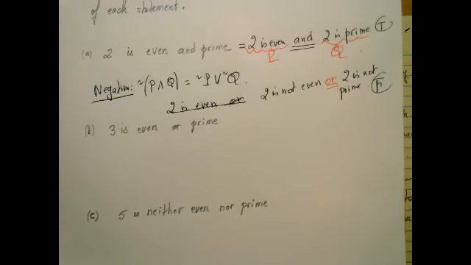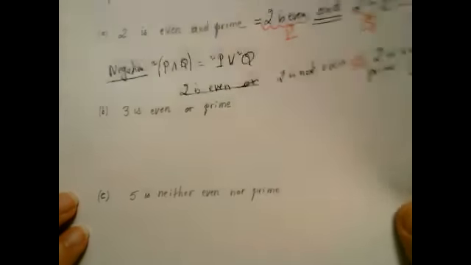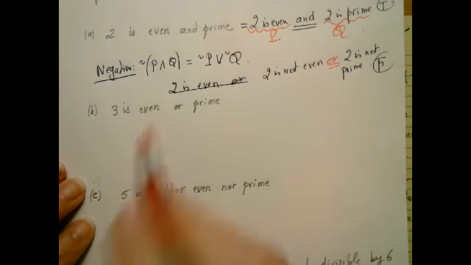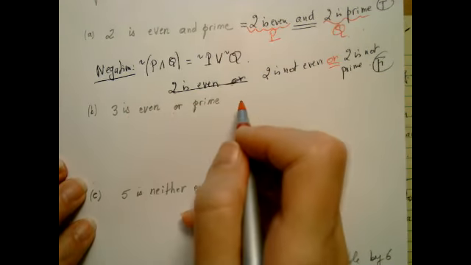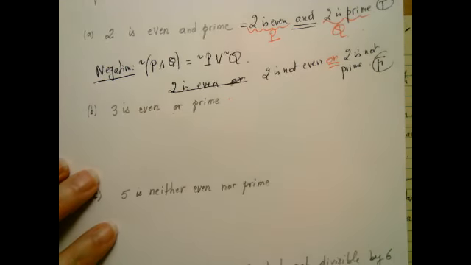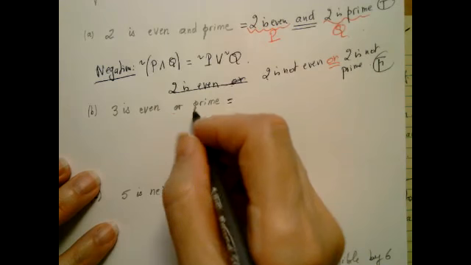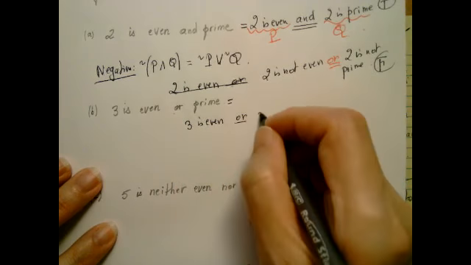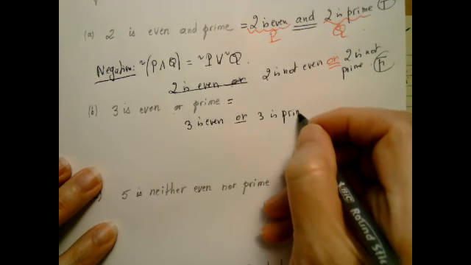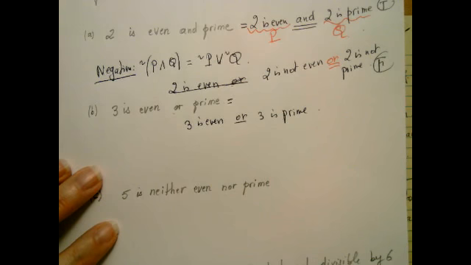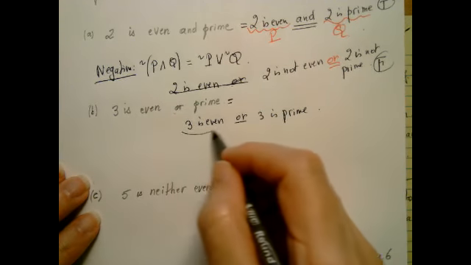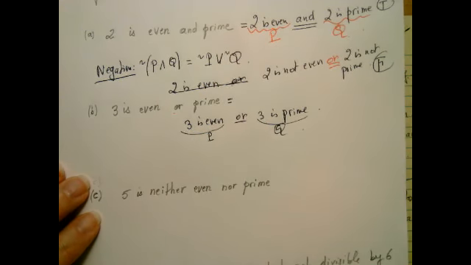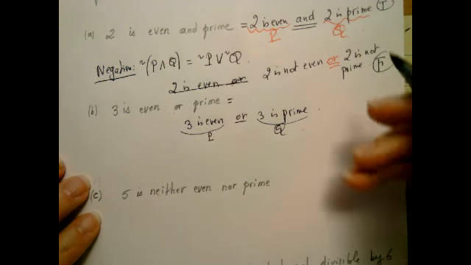All right. Okay, now 3 again. I give you like 30 seconds to negate this. So you go after the key word. 3 is even or prime. Okay, we read it. Always make sure we read it mathematically carefully. It means 3 is even or 3 is prime. So we have to read it carefully first to understand. So this is my P, and this is my Q. And the statement is 3 is even or 3 is prime.